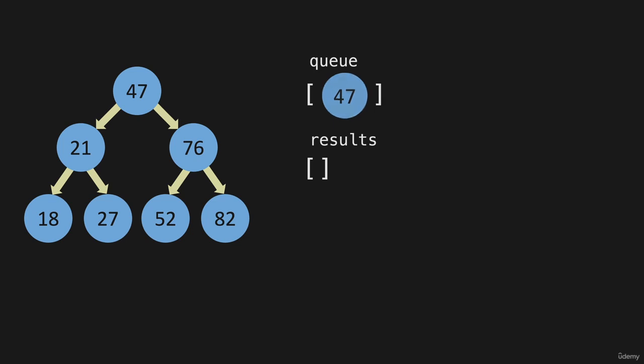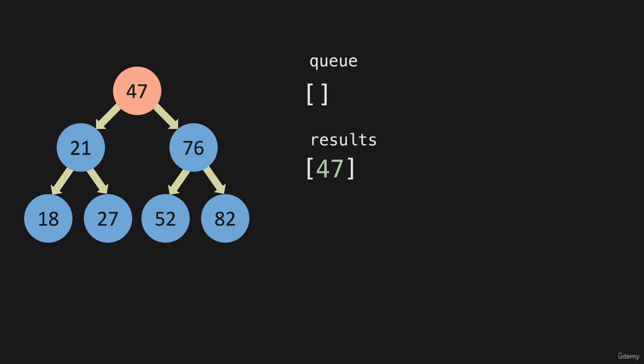So I'm going to change this to look like this. I'll keep this as blue to emphasize that this is the entire node. So we're going to do something with the value and the left and the right. To begin with, the value, we're going to move it down to results. I changed this to green because in the results list, we are only storing the value, not the entire node.